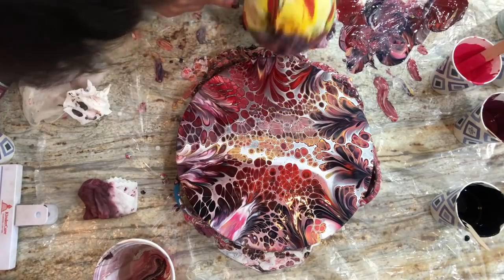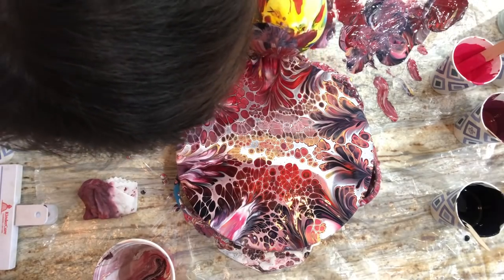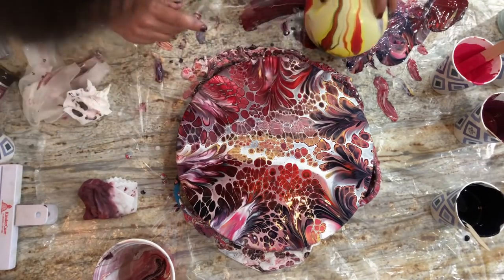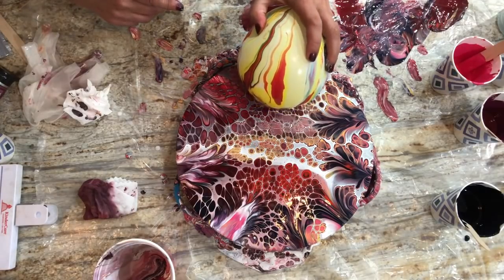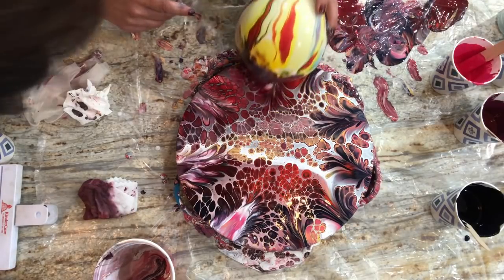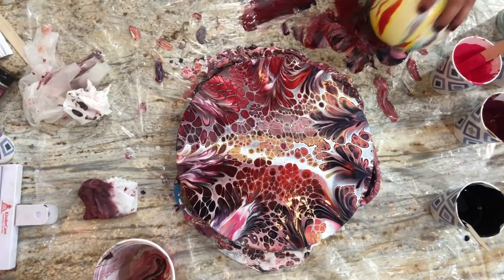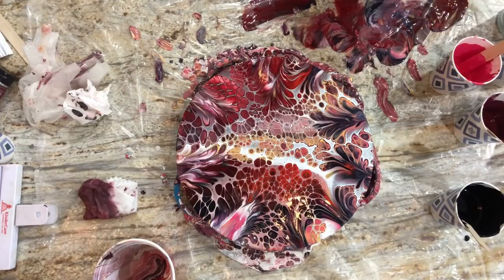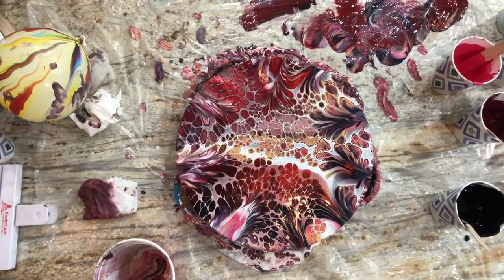Oh, I still missed them. I'm gonna die. Go there. Took too much paint off again. And you gotta roll it too. Oh gosh, do I love that crimson color. I took off too much paint there. Again, let me wipe off my balloon. My balloon's like sucking it all up.